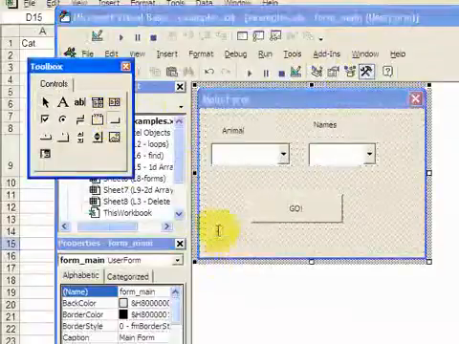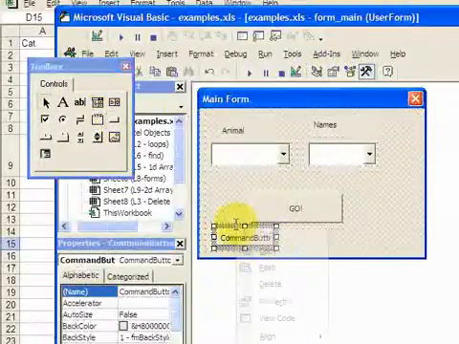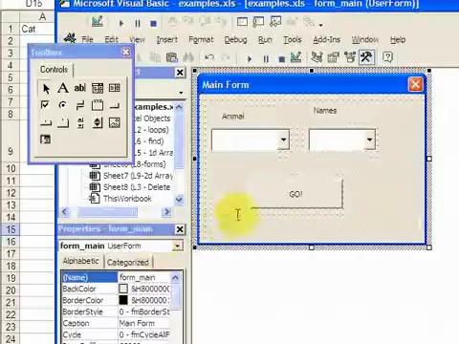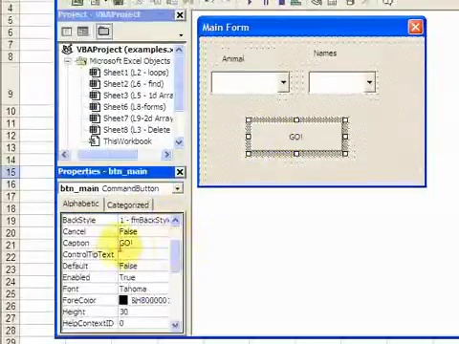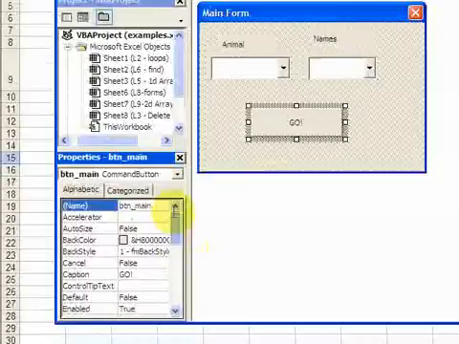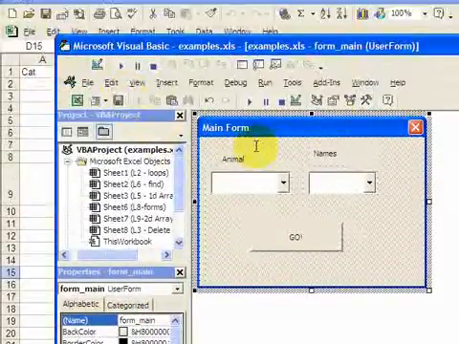So I dragged the button over here, I put a button on there, and I changed the caption of the button. So if I select this, here's the caption right there. And I also changed the name to BTN main. So it's button main. Okay, so now I want to populate the combo boxes.